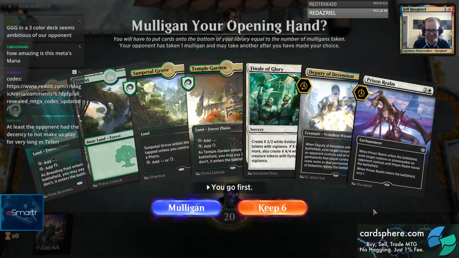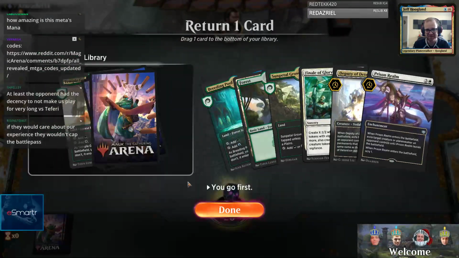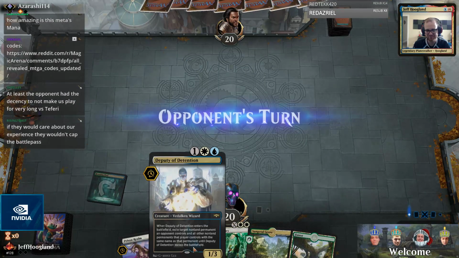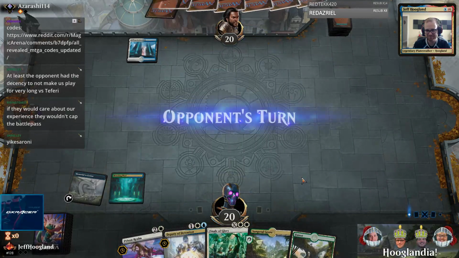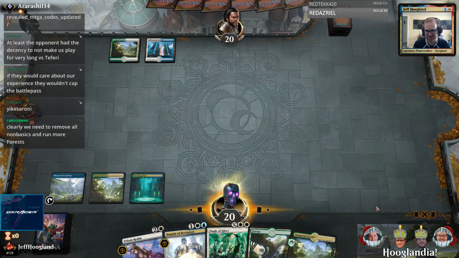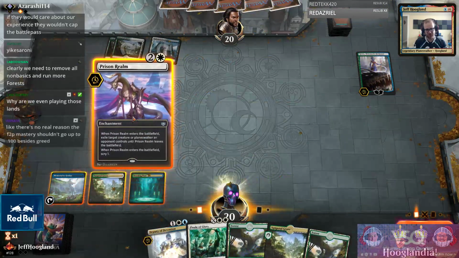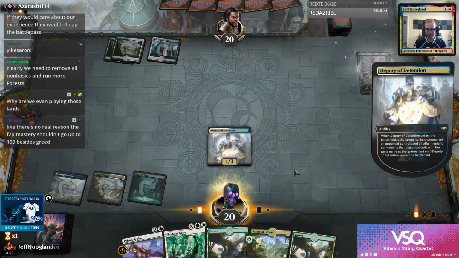Oh, yikes. Yikes. So many ramp cards and none of them in sight. Need more forest, yep. Please deliver all of the forest to me. Don't miss me too much.